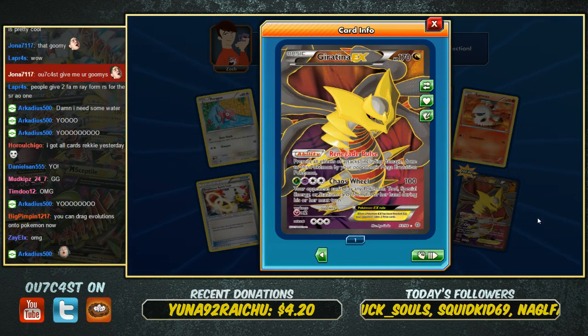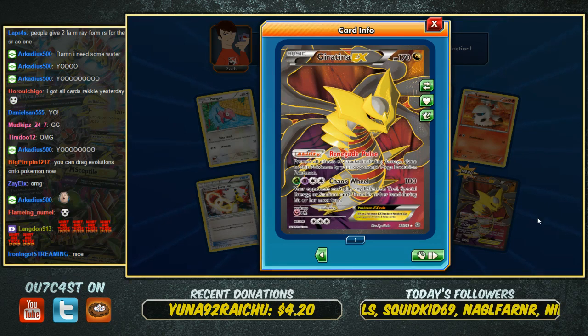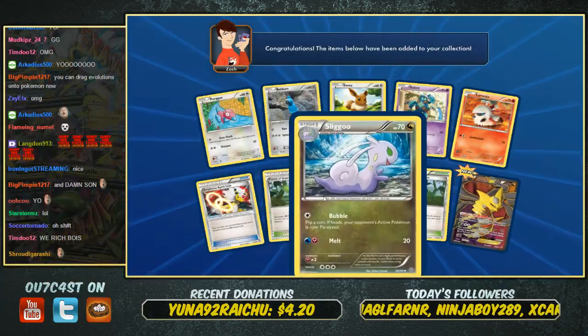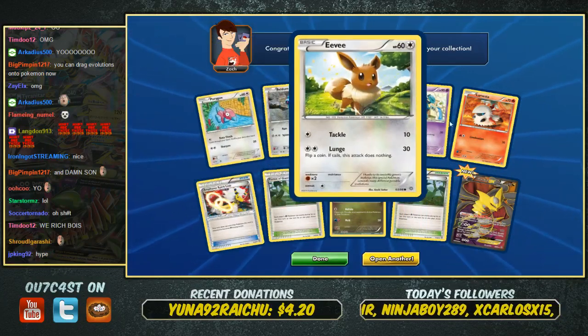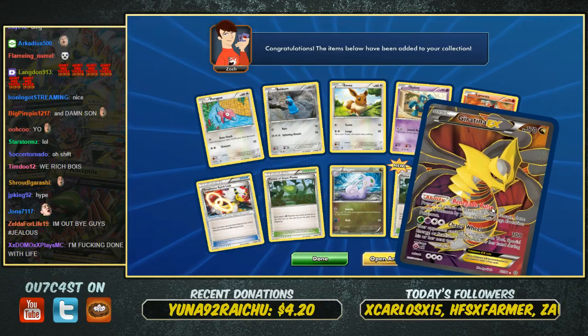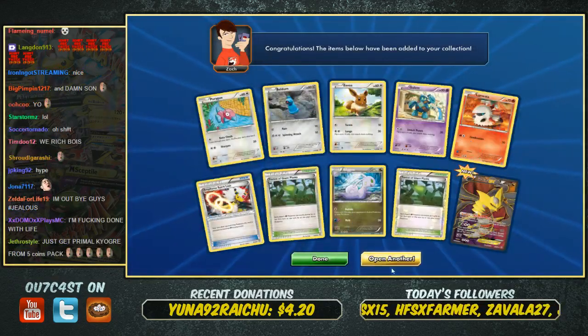Yo, boyos. There it is. Beautiful artwork, man. I'm loving these artworks in this pack. They spent time on this one. Eevee looks cute, man. Alright, let's move on.